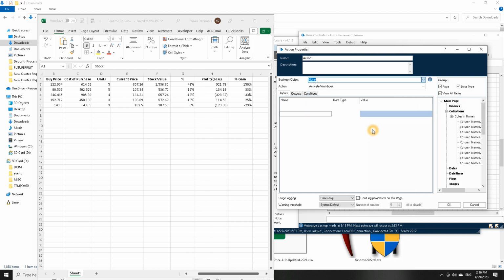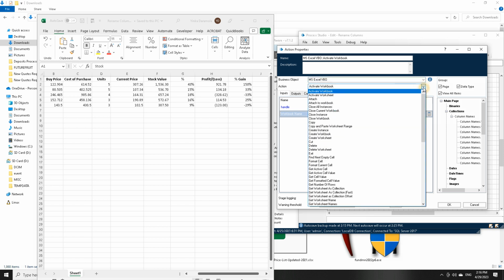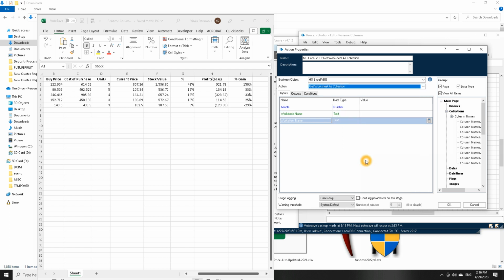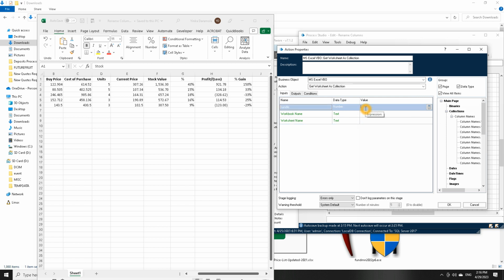And my objective this time is to get the worksheets that I've just called upon as a collection. In other words, I want to copy everything that's in the workbook or worksheet into a collection of items. So I call on my handle, right?